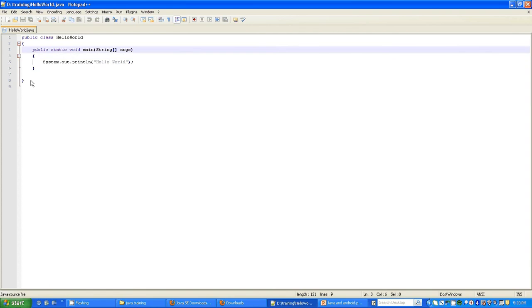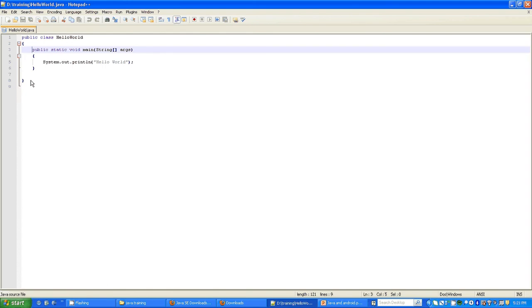Similarly, I have a method here which says public static void main. Main is the starting method in Java, so that is where your application actually gets kick-started. I'll talk about the static method later, but essentially what I wanted to introduce now is the main method.